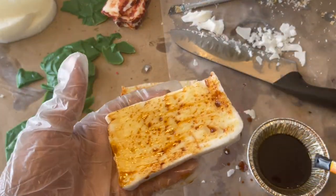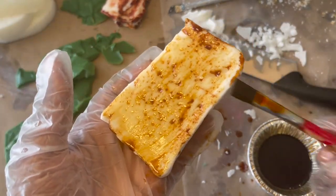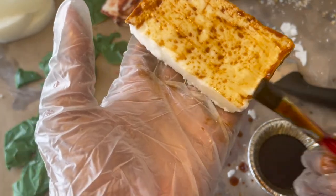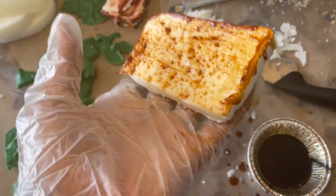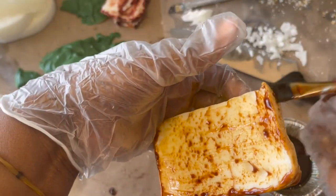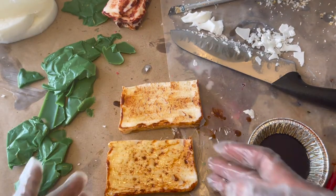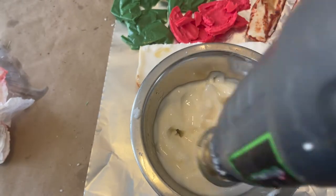And look, I want you to see how a little less detail that is. It still has some detail, but I don't know if you can notice on camera the way I can in person. But there is that. And again, just brushing it on, making sure that the wax stays pretty hot so that it can just kind of go on without you seeing too many brush strokes. I say the hotter it is, the less brush strokes you see.